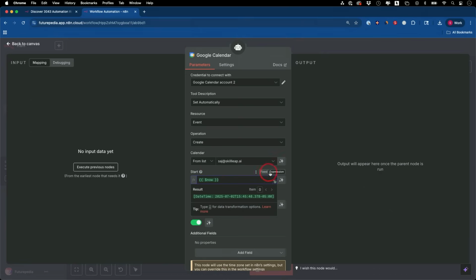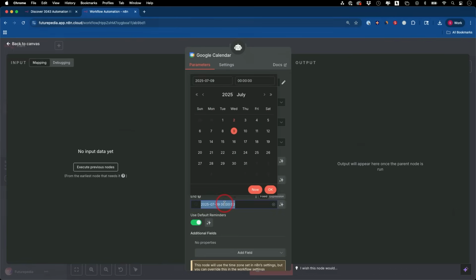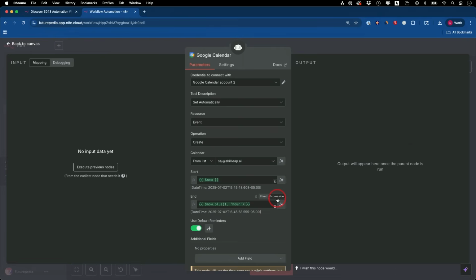Okay, and this is always changing. This is why it's an expression, not a fixed thing. So you could do now. And then over here, if I change it to expression, it will be now plus 1 hour from now, right? So this is 1 hour from now. Or I could do 1 week from now, for example. So instead of hours, I could put week, and this will become 1 week from now, right?